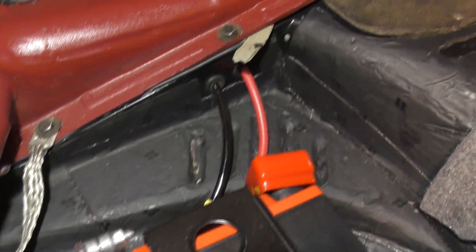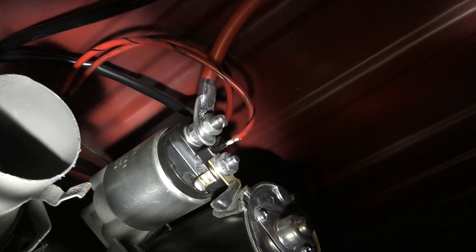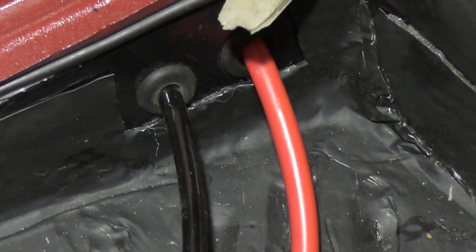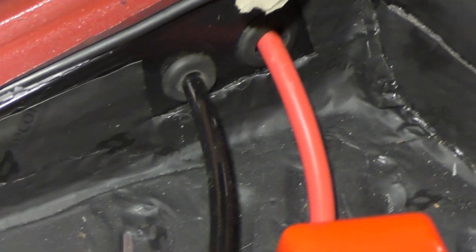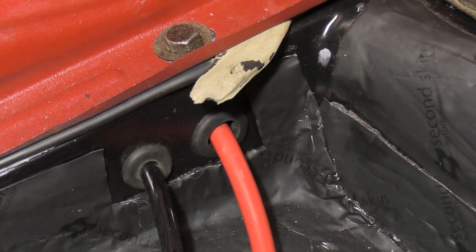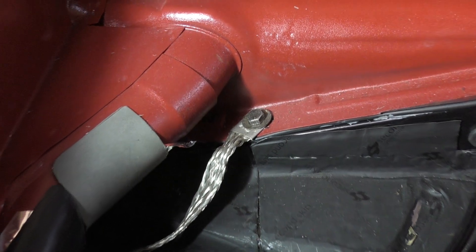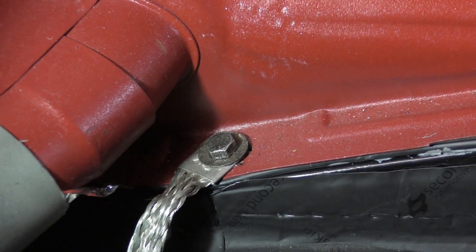You're also going to need to drill a hole for the positive wire to the starter from the positive terminal of the battery, and of course there's a cover on there to prevent shorts. That black cable on the side is for some accessory gauges. I put a grommet in there so that the metal of the floor — that vertical piece — doesn't cut into the wire. Don't overlook that. The ground strap from the battery will ground to the body right there, under that body-to-frame bolt under the back seat.